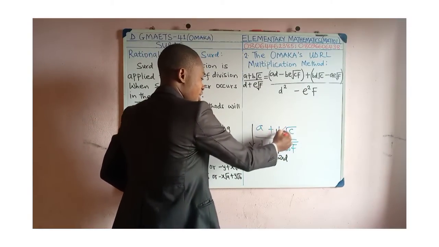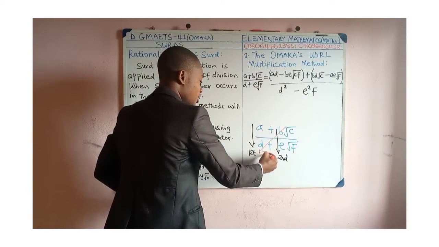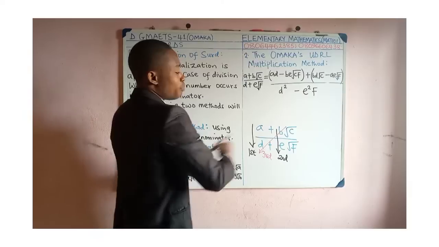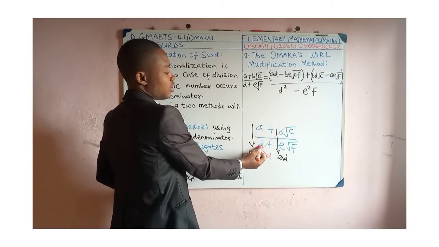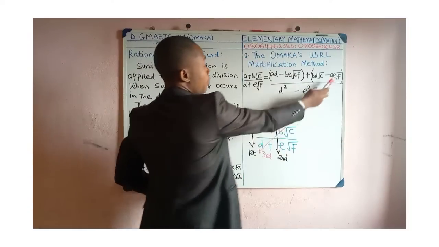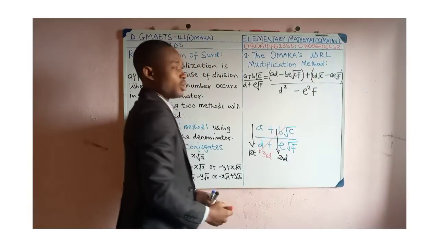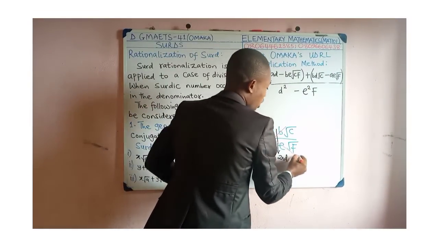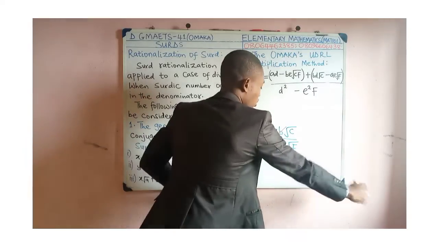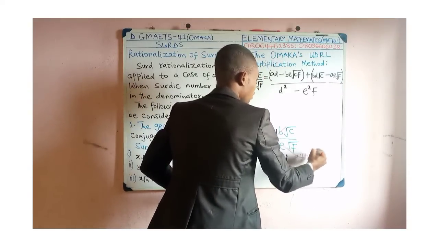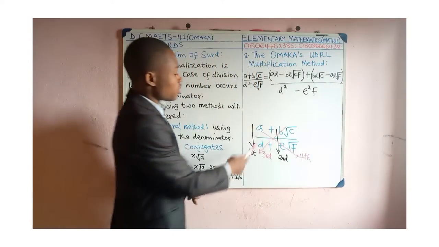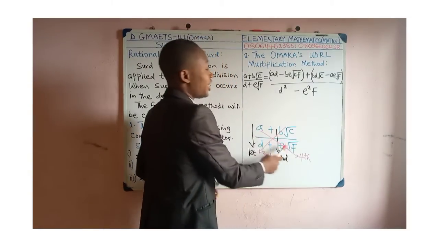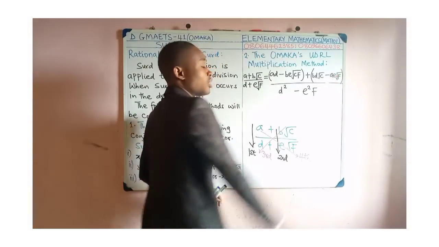The next we stated, that's the third direction of multiplying, is this. And then if you multiply b root c with this d, you're going to get b times d, which is bd, and then root c. Then put your minus, and then go your last multiplication, which is left to this way. There is the fourth direction of multiplying. Is that okay? If you multiply a times e root f, you get a e root f. Look at it. Does that make sense?